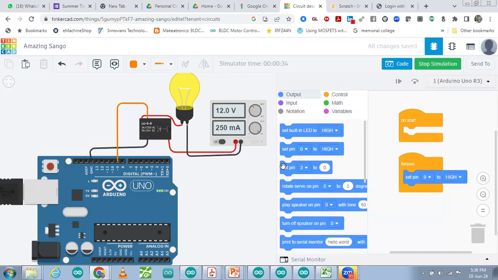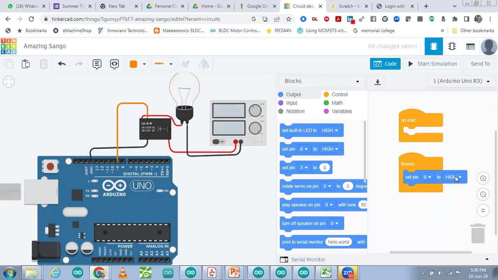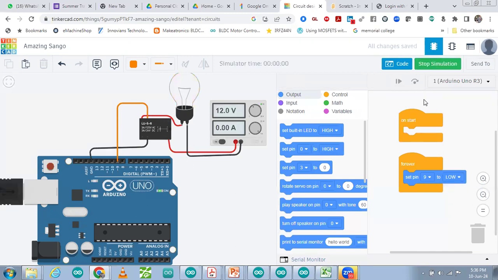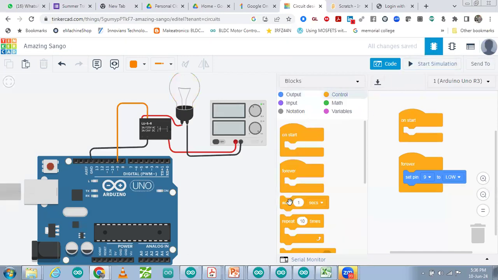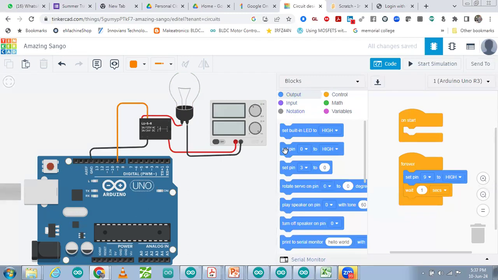Now we can make code for turning it off. Stop it. You can do it manually with low, so now this bulb will be low. What next we have to do is write code for automatic bulb blinking. So you can make it high, then wait, then again go to the output and take that second block.